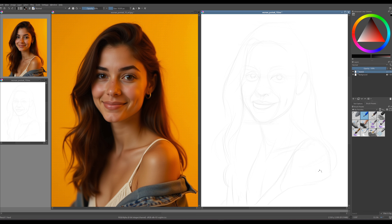Drawing is a highly personal process that varies for each individual depending on your level of experience. I'll be sharing my approach, drawing on my trained eye for detail and accuracy. Once the basic outline is in place, start refining the features. Pay attention to the unique characteristics of the face, such as the shape of the jaw, the size of the eyes, and the curve of the lips. This stage is crucial for capturing likeness.